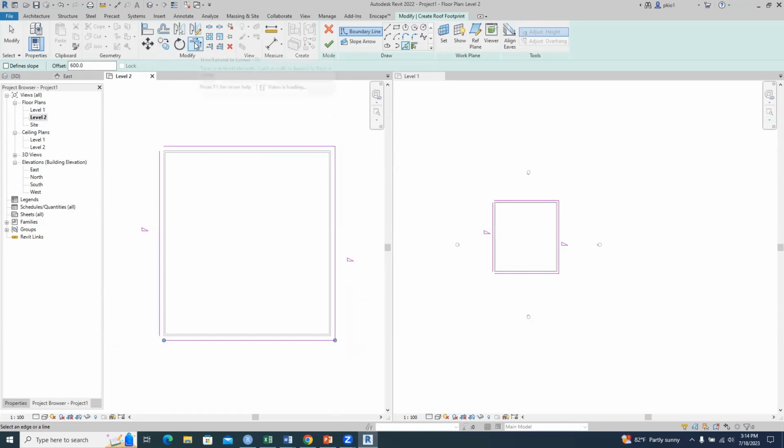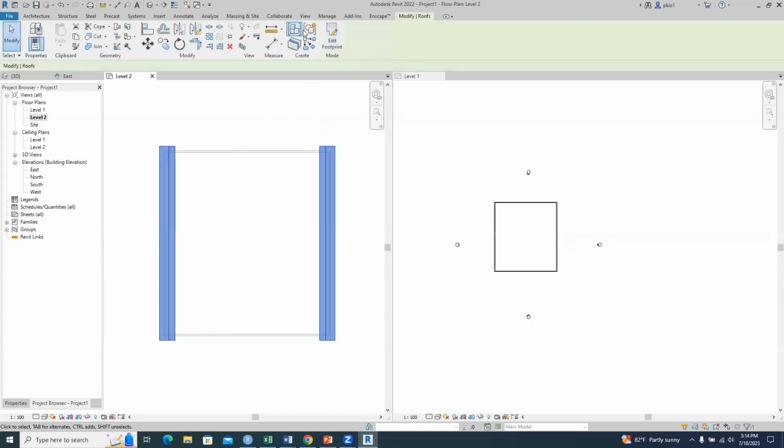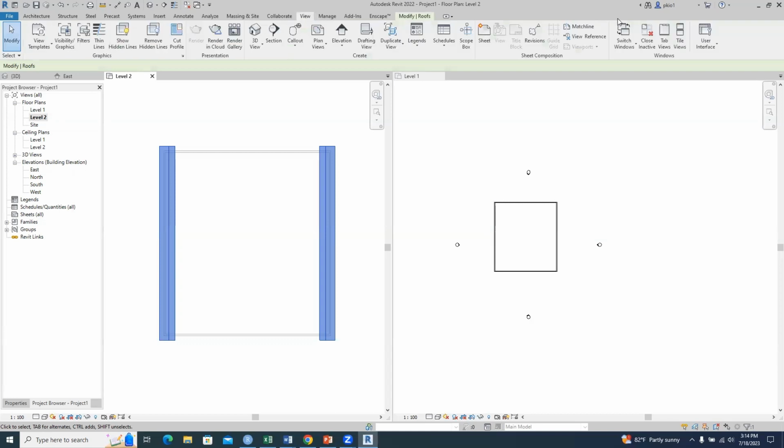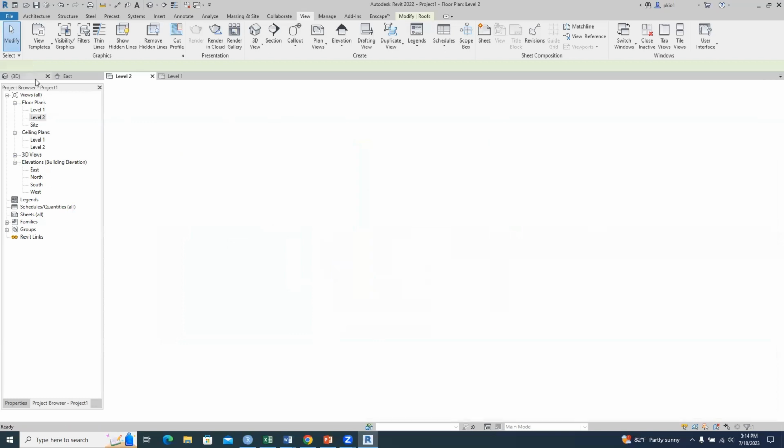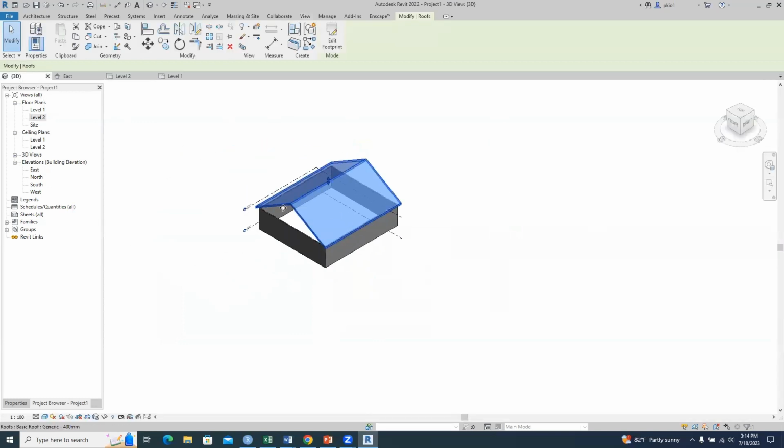To do that, we can use this trim extend to corner, but in AutoCAD, we'll say chamfer. So come here, click, and then we'll finish by checking here. Since I'm working here all the while, let me make it bigger so that we can see better. Okay, so now we have our roof in place. And if I click on the 3D, you can see the roof here.